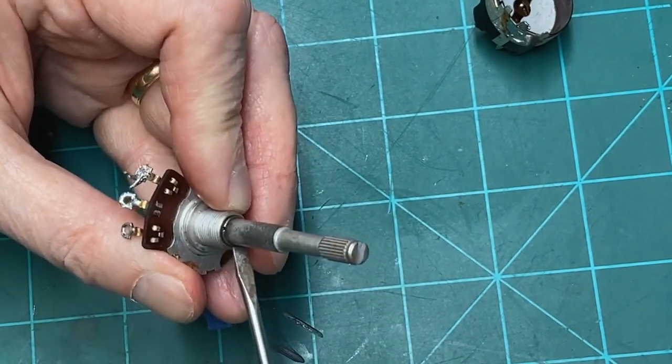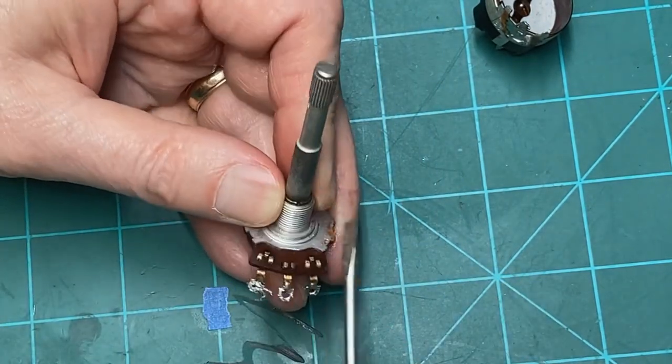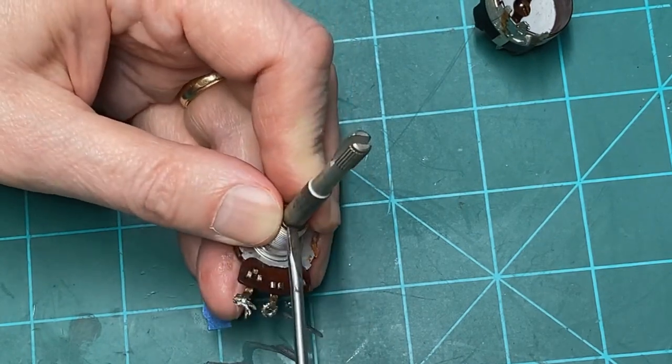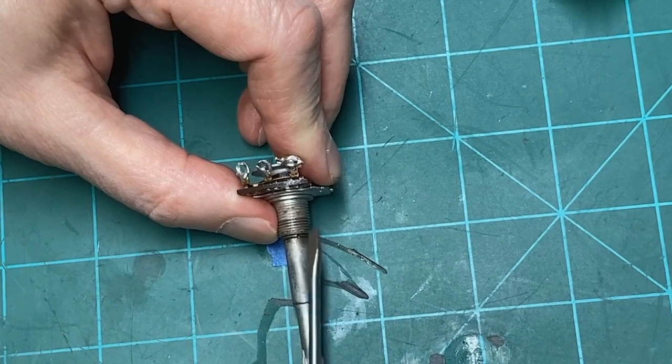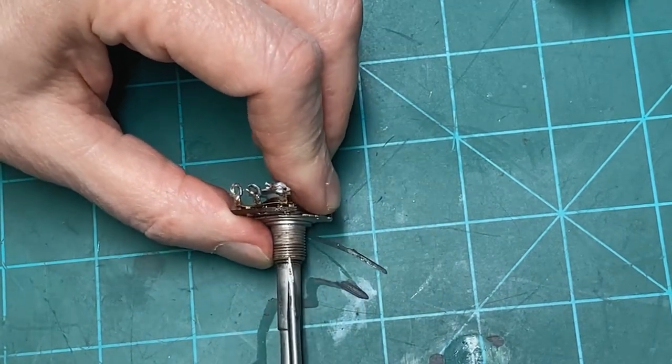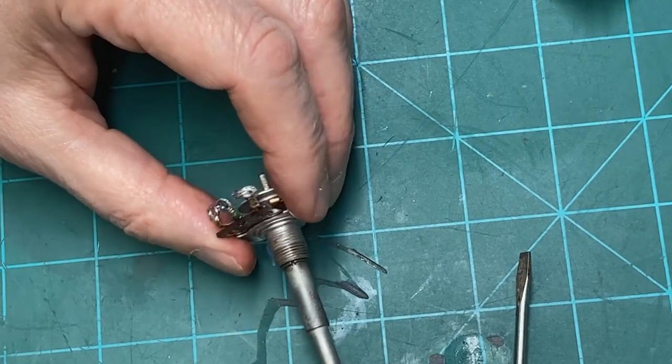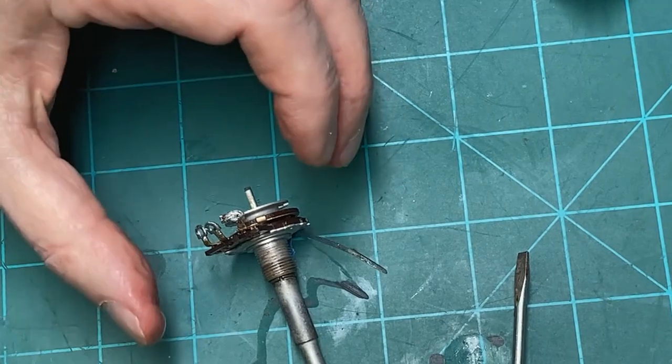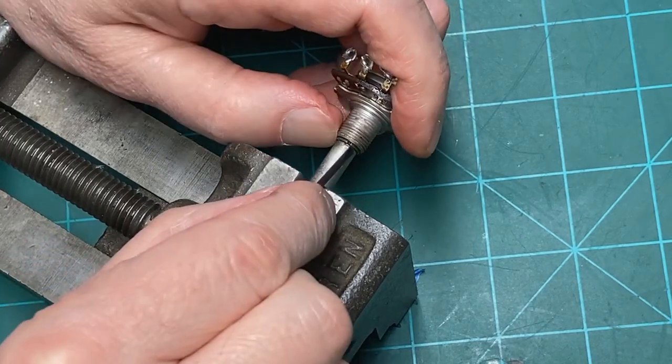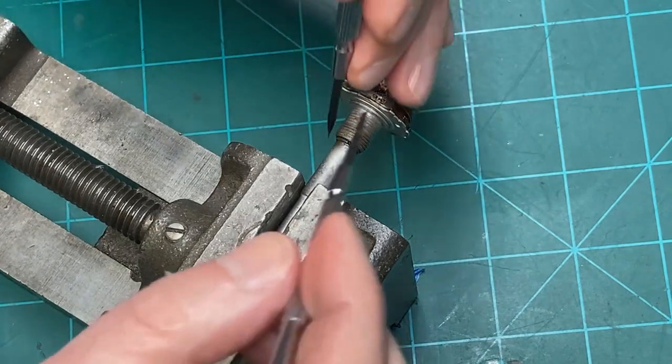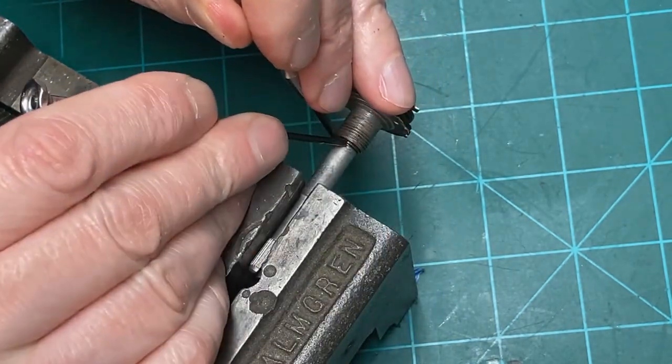What I would like to do is pull this shaft out from here. But it has this little locking ring on here that we'll have to remove without losing it. And I'm not sure how to go about doing that easily. I have to get in there with something and pry those apart. I don't have a snap ring tool that's that small to get in there. So I'll have to get out a bunch of little tiny screwdrivers and try that.